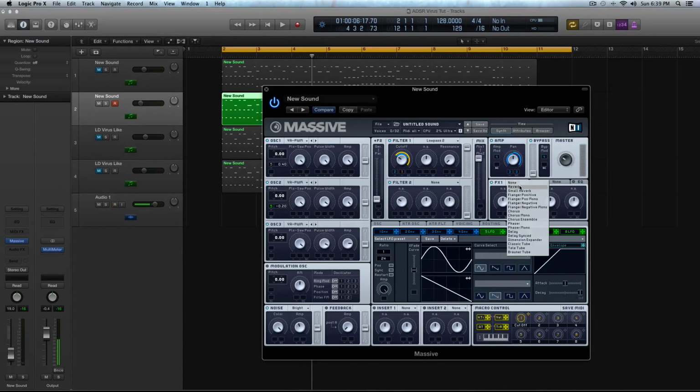All right, so now I'm going to add the effects for this sound, which are important for it, because the Access Virus has some really good reverbs in it. So I'm going to turn the dry wet down, turn the size up, turn the density up, and turn the color up, so it's slanting like this.